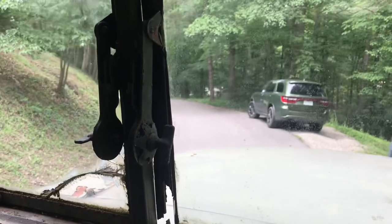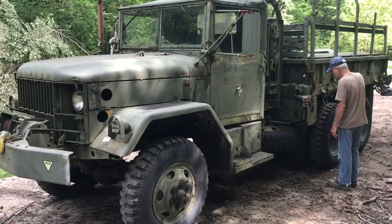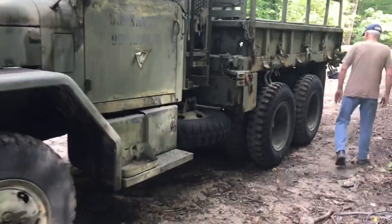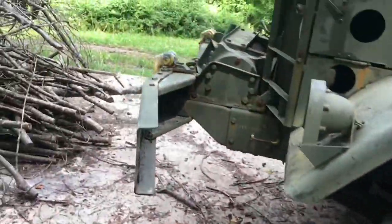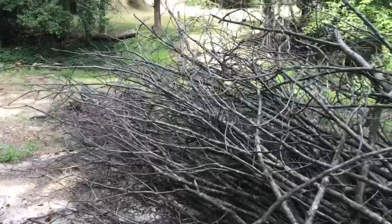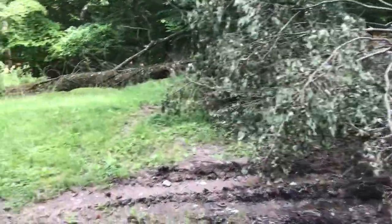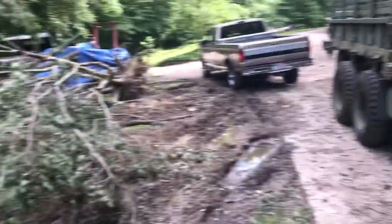A deuce and a half on one here. All right, we made it. Got it down to the house here. This is the site of our future garage. I'm going to put a big lean-to shed on the back of it and have a place to park this thing out of the weather.